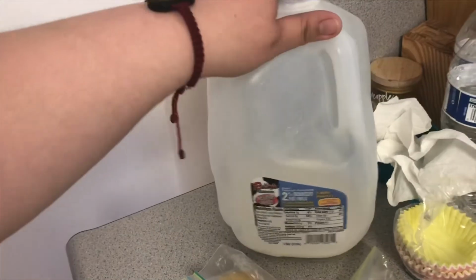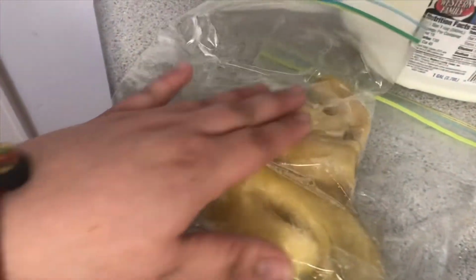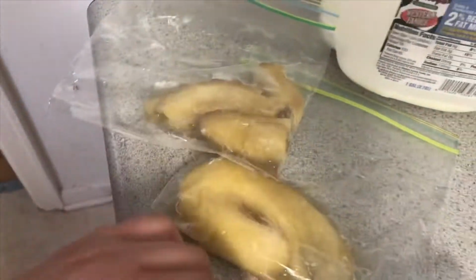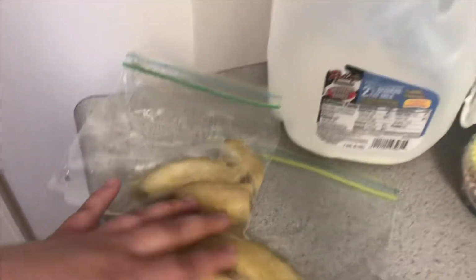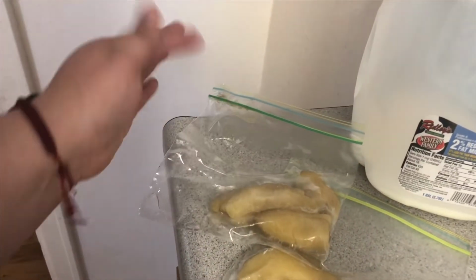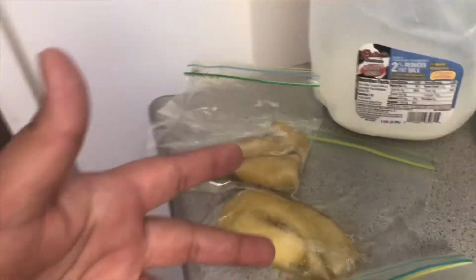So I'm gonna need 1 cup of milk, and then I'm gonna need 2 ripe bananas, and these are really ripe, so I just put them in their plastic bag, a banana each, and then just froze them. That way they can last longer for me, and also so I can use these for smoothies and like how I'm using them right now for the muffins.